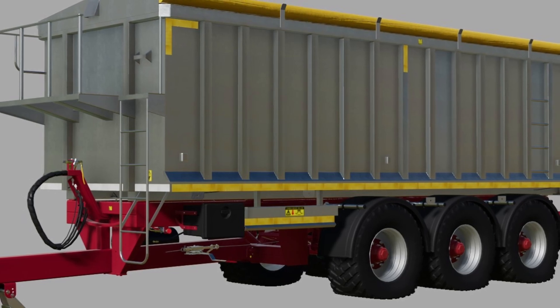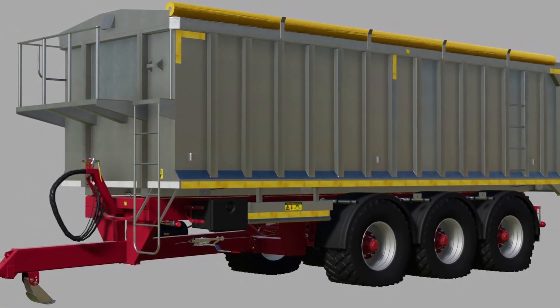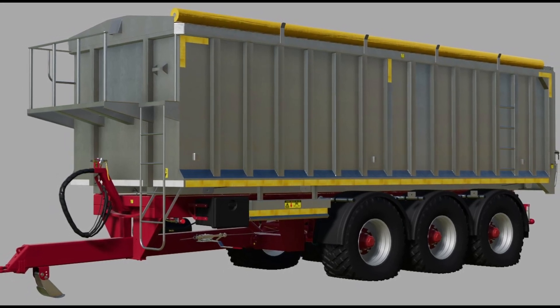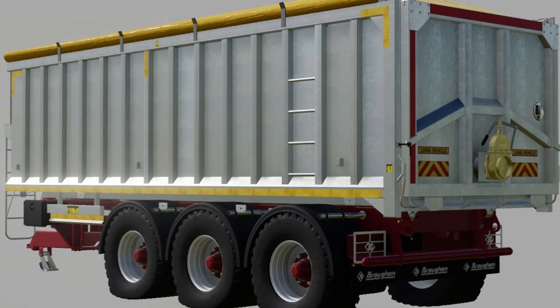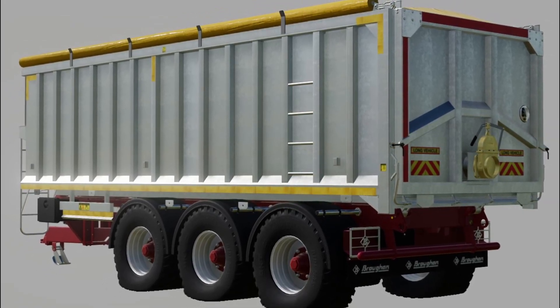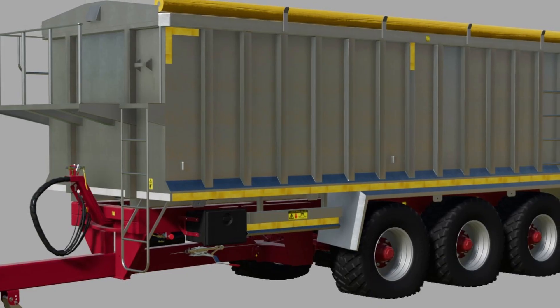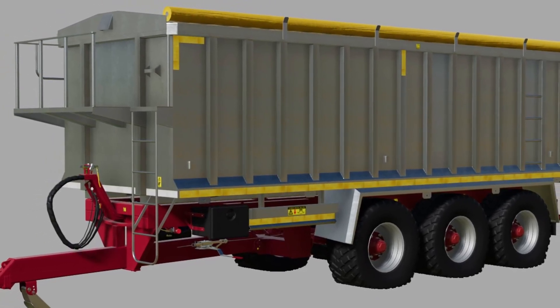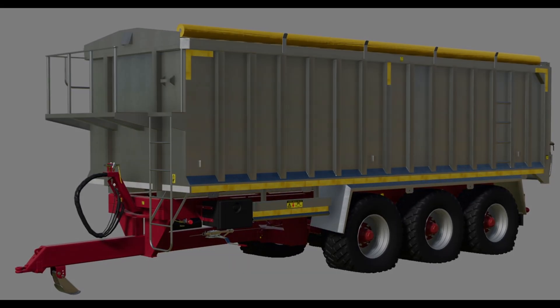Welcome back. The first piece of news we're going over today is from 4D Modding — this is about a new project he's working on, the Tri-Axil Aluminum Trailer Update. The model is now fully complete, the texture is about 80% complete, and he's already started to get it in-game. Lots of parts will be optional in the shop, with approximately 24-ton capacity. There is no release date, but the plan is to have this on all platforms.